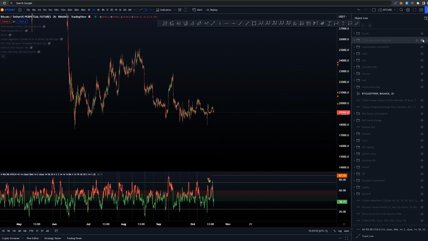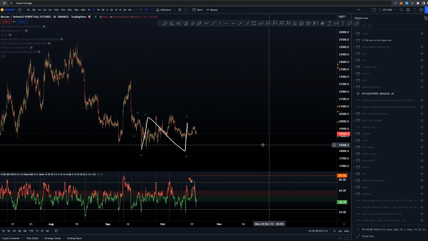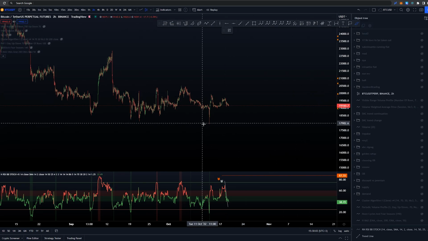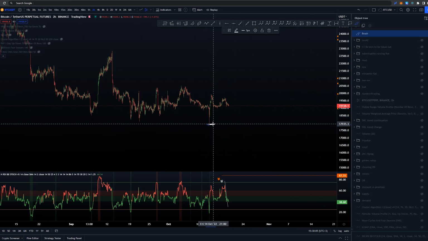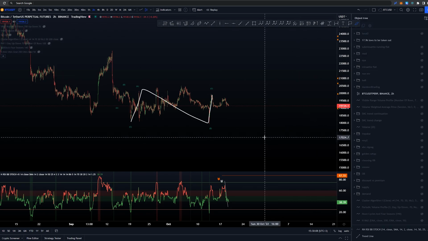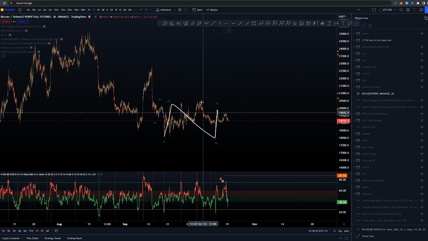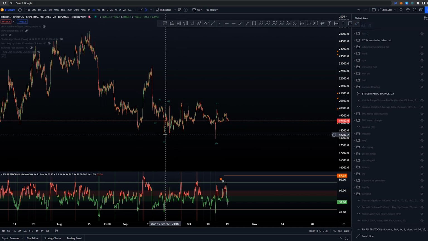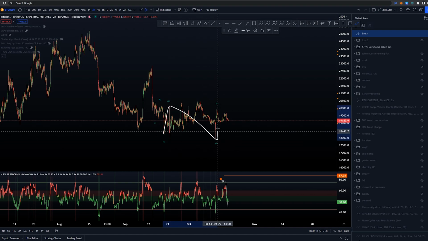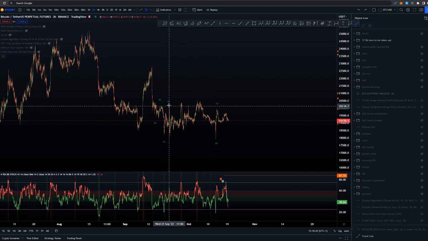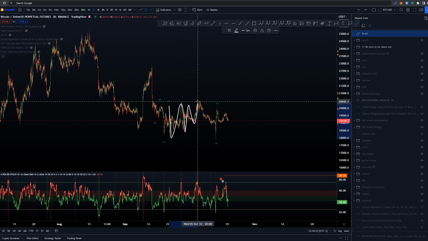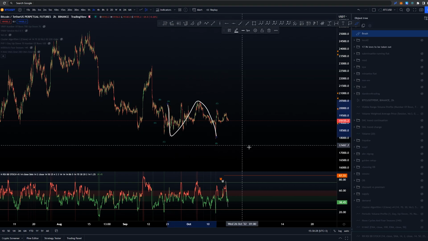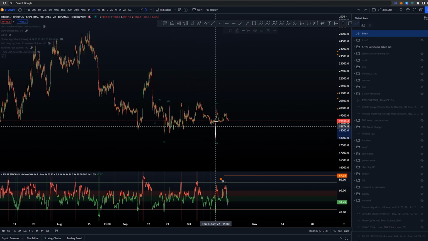Now if for some reason this does not turn out to be the likeliest count, and we take out these lows that we currently have, we basically have just one count that we are going for, which is this one, in which on a bit higher time frame we would have this as an A wave, B wave, and then C wave. 3 waves into A, and then this would be a middle structure, another structure, and then a potential 5-way structure here, creating this as that expanded flat for that B wave, and then C wave here.